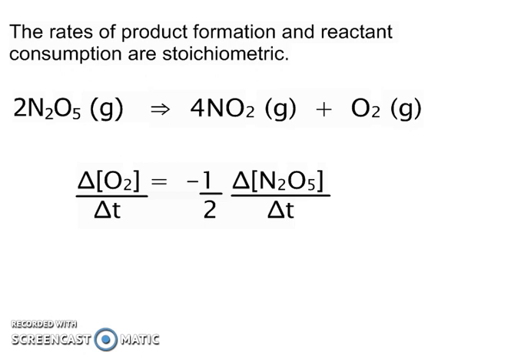It's also stoichiometrically related. Notice that we tried to set these two rates equal to each other. If we try to set change in oxygen over time equal to change in dinitrogen pentoxide (N2O5) over time, the reactant will be negative compared to the positive for O2, so we need a negative sign to make them equal. And the N2O5 would be twice as big a number as the O2, so in order to set them equal to each other, we have to cut it in half. Essentially the stoichiometric relationship looks like a molar ratio. It's the same idea.